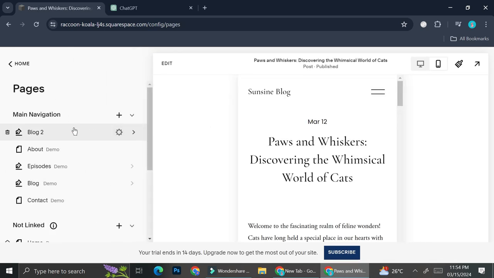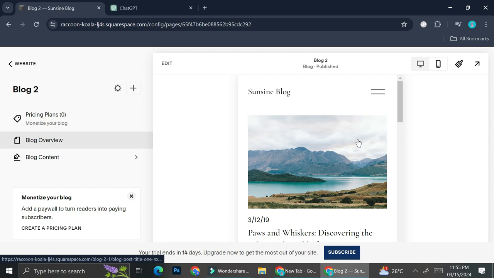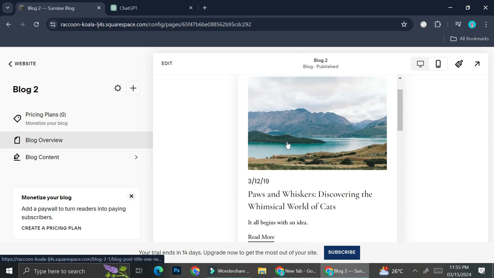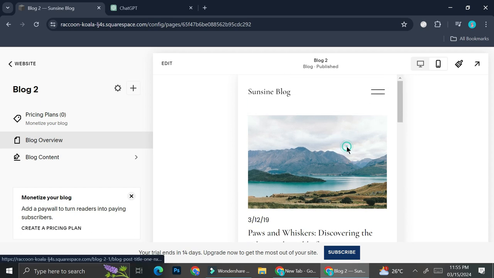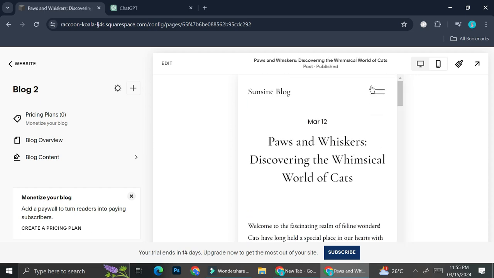Now let's go back to our website, and you can see that the picture of the blog, even though we already changed the title as well as all of the writing or the content inside of it, somehow the picture is still not changed. Let's take a look and see how we can edit this picture. So I'm going to go ahead and click on it.